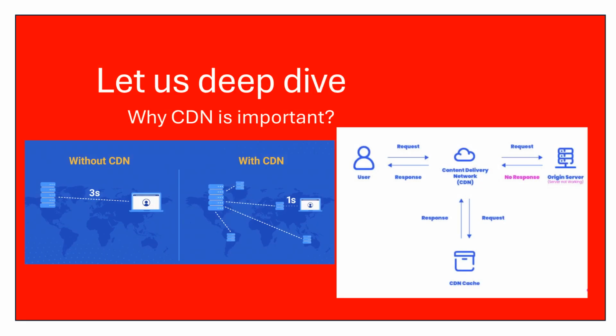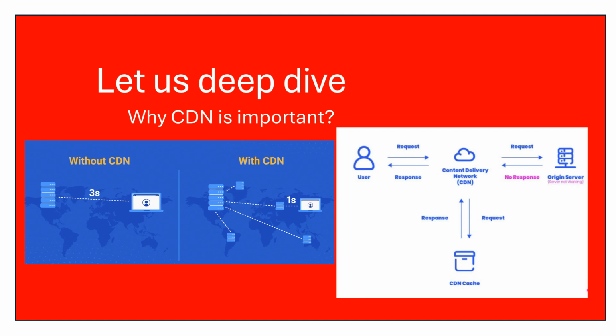In this slide, we're looking at how a CDN actually delivers content to users. At a high level, a CDN sits between the end user and the origin server, which, in the case of AEM as a cloud service, would be your published tier behind dispatcher. When a user makes a request, for example, accessing a web page or downloading an image, that request does not immediately go to the origin server. Instead, it first reaches the CDN edge location.